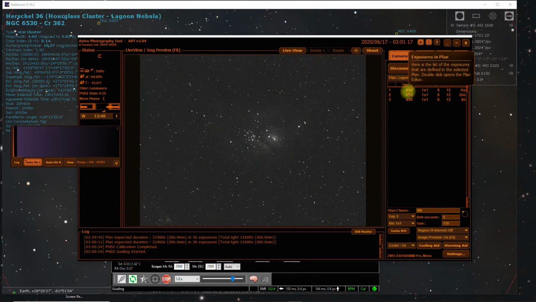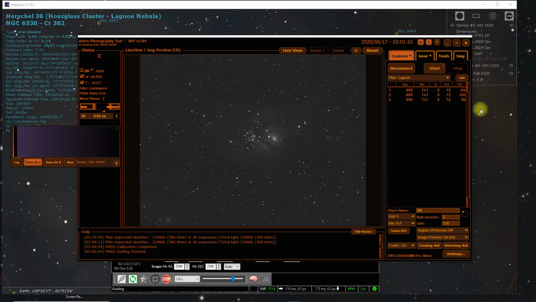Pretty simple plan. We're doing 10-minute exposures tonight. We won't get through this in one night, but this will turn into a multi-night project. That's okay. Some quick math tells me if I want to get 2 hours on HA, 2 on O3, 2 on sulfur, and I'm shooting 10-minute exposures, I need to get 12 exposures of each. So 12 exposures, 10 minutes, 120 minutes, so that'll be 2 hours. Total of 6 hours, which is what I like to shoot for a standard nebula, and then build on that.